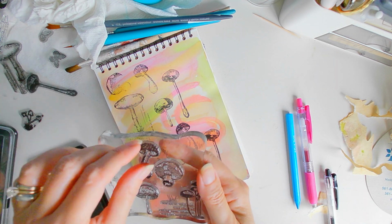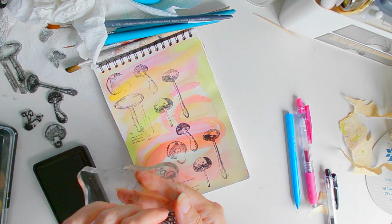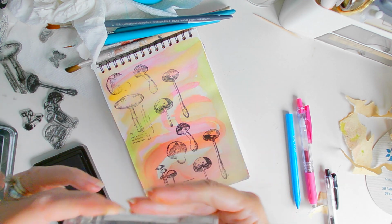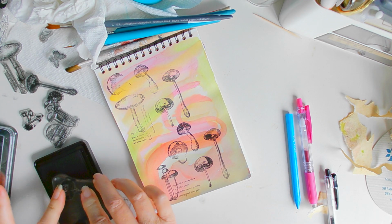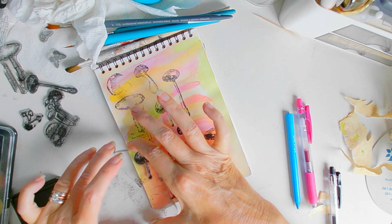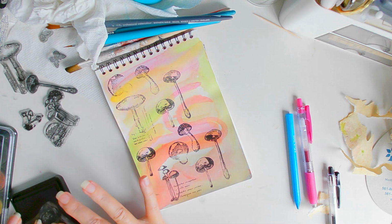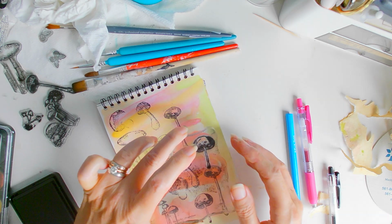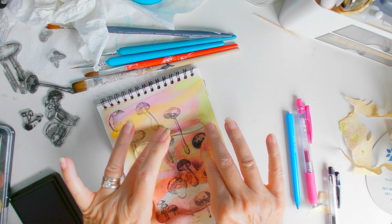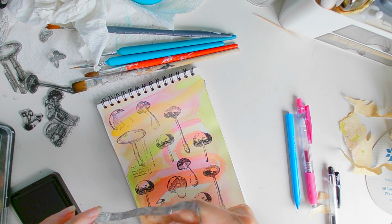So now I'm going to take off the stamps and do individually the ones I really like in some of the blank spaces. And this ink actually dries really quickly, which is great because then you can start coloring right on top of it. And remember, if you don't like the colors, like if the ink doesn't come out good, you can always fix it later. This is just getting placement on the paper.